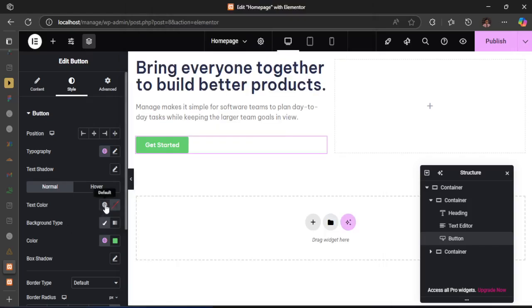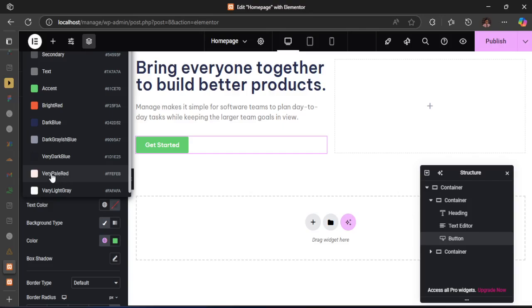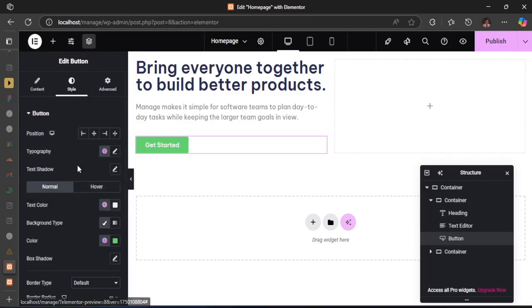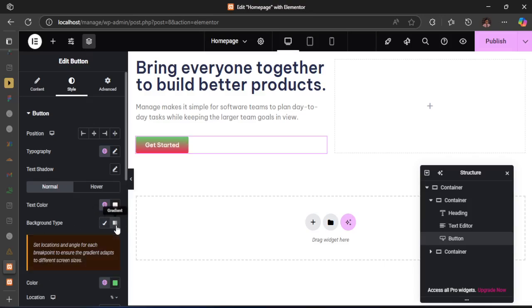So here, we can just click on the globe so that we can pick the color. So this is the color it is using at that place. And for the background, it's just a normal background. But if you need a gradient background, as you can see, you can switch to gradient. But I'm not going to be using gradient. I'm going to be using pure color. And where's the color you want to use? You can pick the color here.